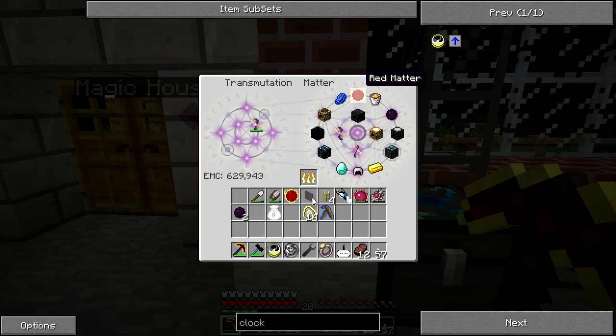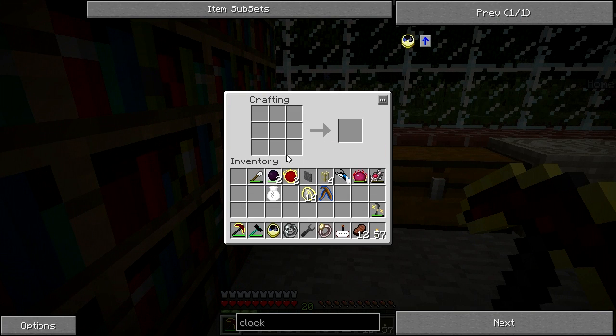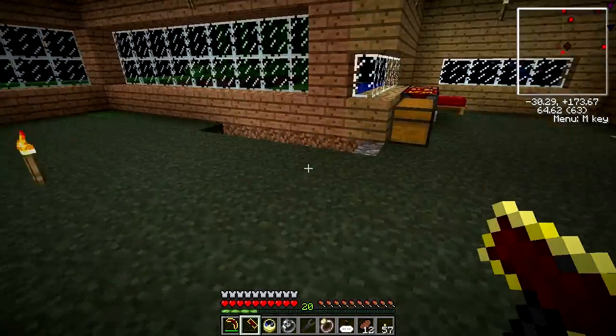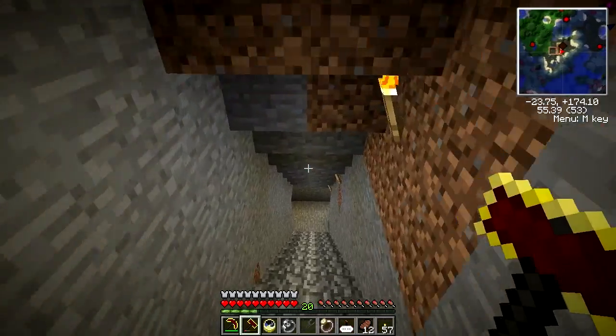If I do that, yeah. Sweet. Let's see if this will do. I'm not entirely sure if this is the right recipe, but let's give it a shot. No. This way. Yeah! Red matter hammer. Let's test this out. Get back down into the mines of Moria. Charge this up.